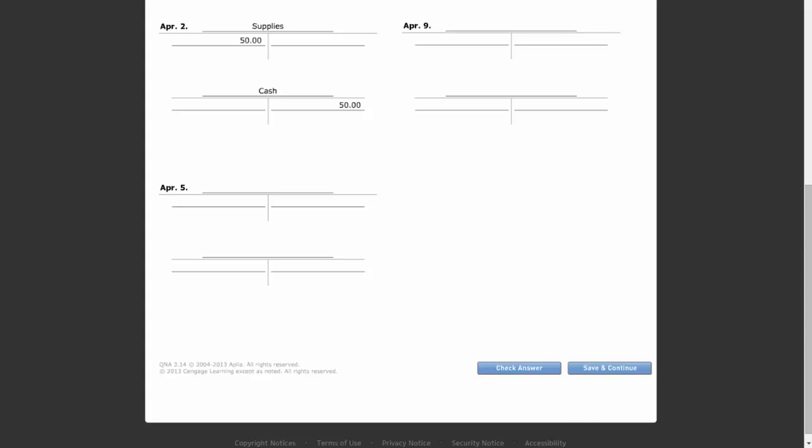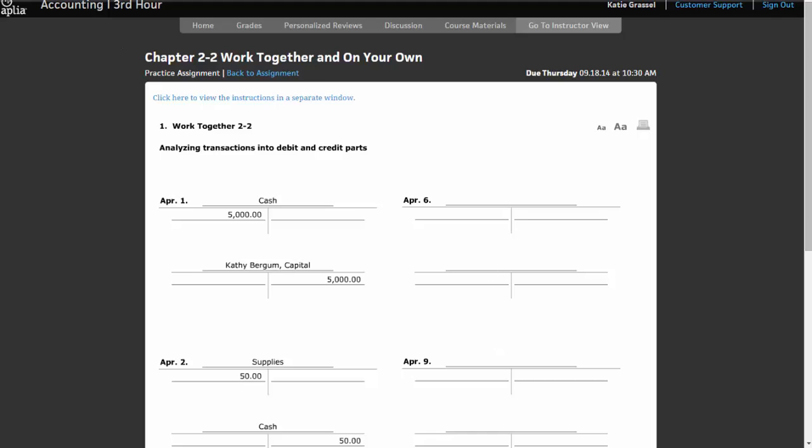Normal balance is always the side that makes it go up. So, Jared, is cash going up or down because of this transaction? Down. So therefore, does cash come first or second? Second. Cash is being credited for $75, and insurance is being debited for $75. Okay.